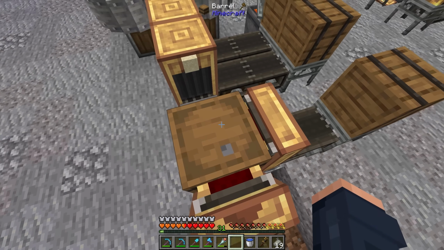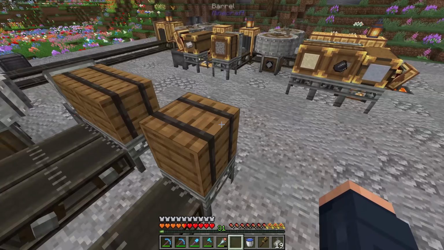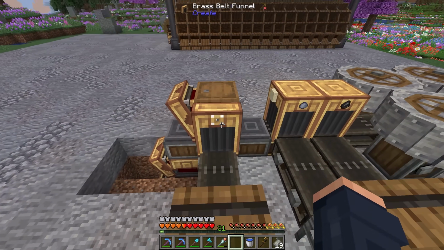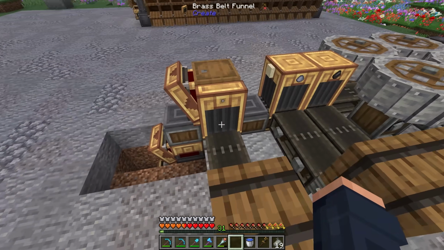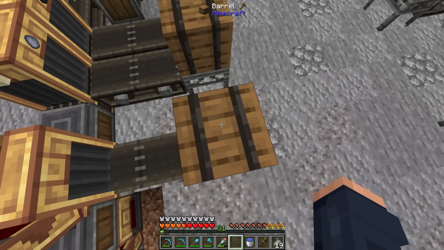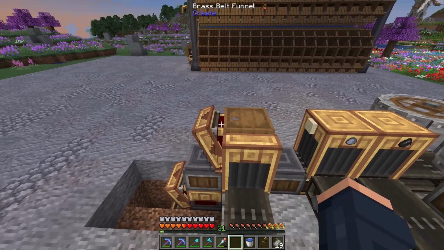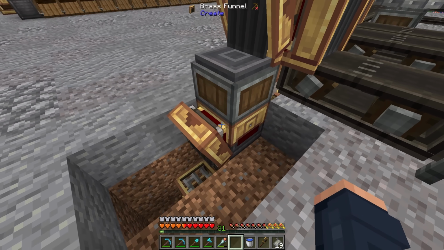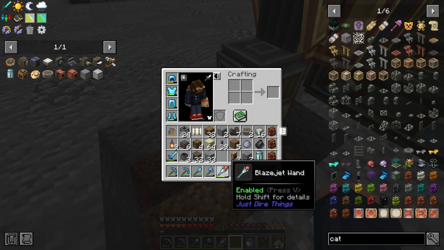Now this barrel is going to be filled with that soul sand, right? And I do also want to store some soul sand. So the goal is that this will split the amount that goes inside here. It'll split it, and then some will end up in here. But once this barrel fills up, we don't have to worry about it anymore. The rest of it's just going to flow through. So the same system is going to happen over here after this is done processing.